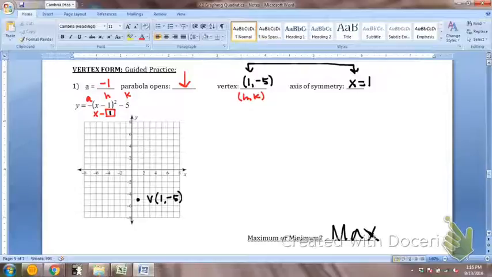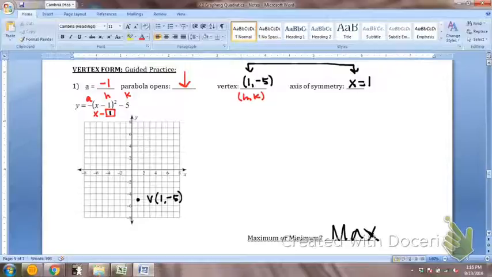Okay, so Chris just asked me back here, what about the Y-intercept? For graphs in vertex form, you're going to have to do a lot of work. Well, let's think about this, actually. We're not going to find the Y-intercept with vertex form. We're just going to keep it for standard form. So on these, you don't have to worry about the Y-intercept.